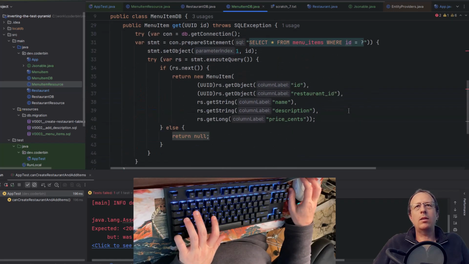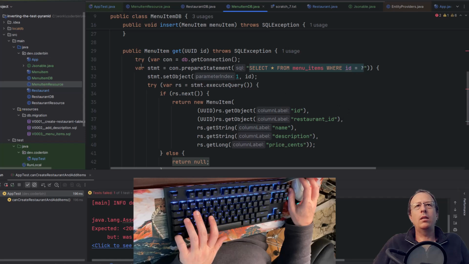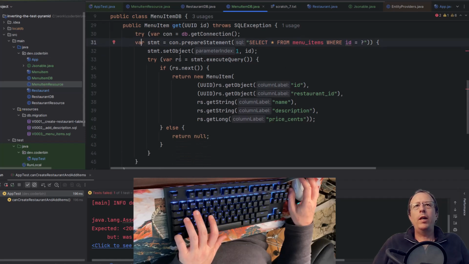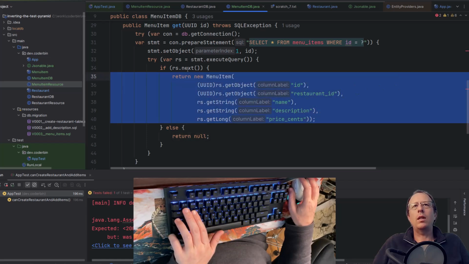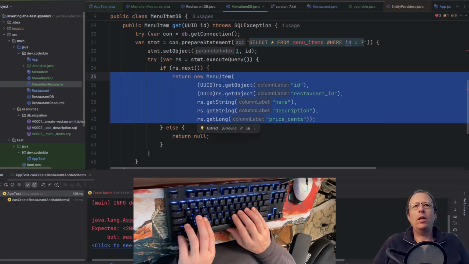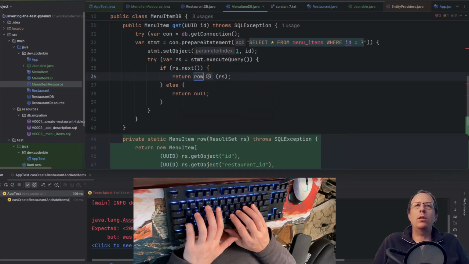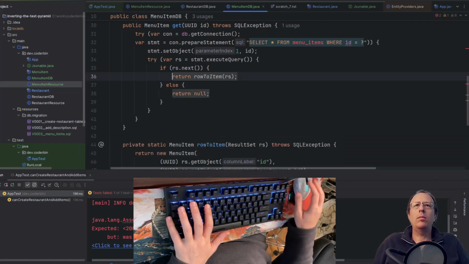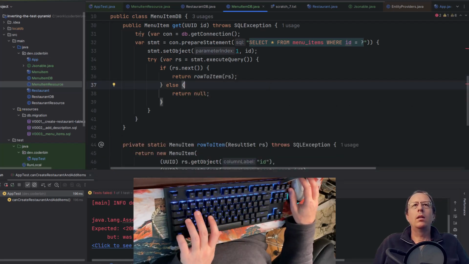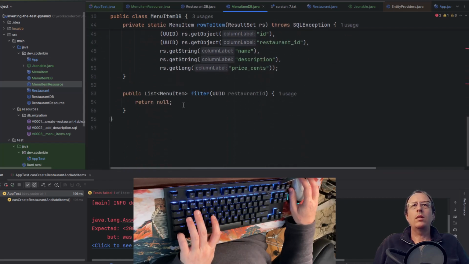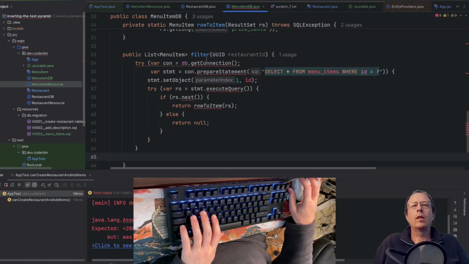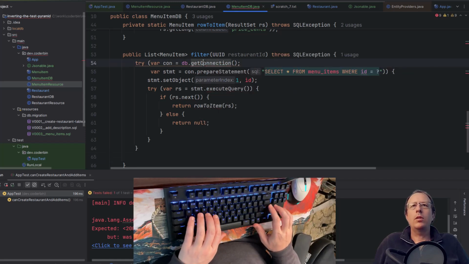And this is going to be similar to our getter. So before I copy and paste this, I'm going to extract this part here, which converts a result set to a menu item. So let's call this row to item. Okay. And now I can copy this into our filter, throw the exceptions.